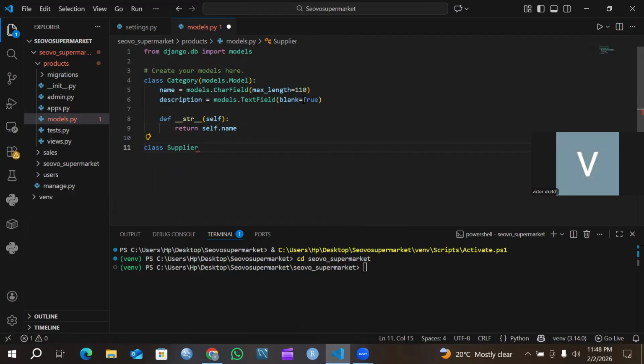In most cases, for these categories or models, we use sentence case, with the first letter capital. It doesn't mean lowercase may not work, but to be safe with Django, simply adopt that, because in some cases lowercase means something else.